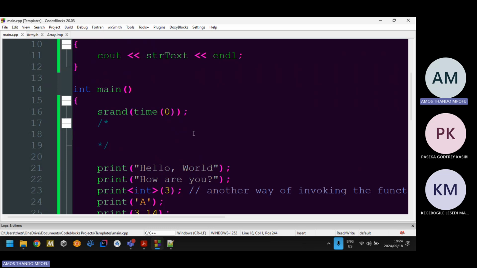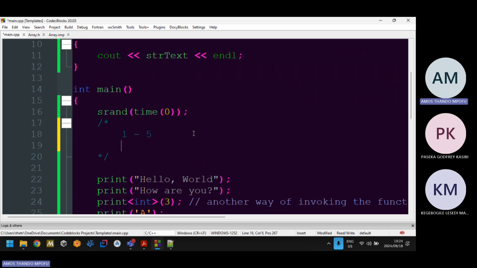With randomization, let's say we have values. Let's say I want to generate a random value between 1 and 5, right? How can I find the range, or basically how can I find how many values can be generated? If you look at here, this is simple math. 1, 2, 3, 4, 5.